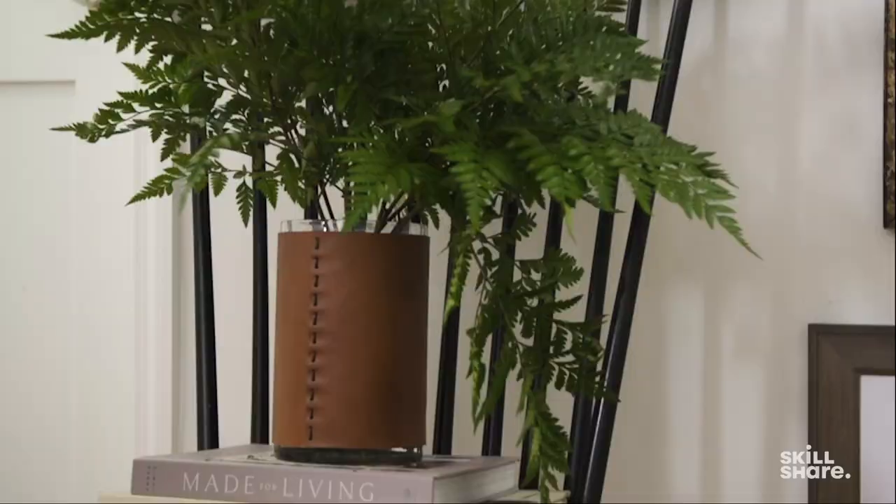Another thing I like about IKEA is their upholstery. Some of their chairs are sturdy, and if it's not the fabric you want, buy the piece because it's inexpensive and then go to your local fabric store and have it reupholstered. Anytime I look at a chair or a lamp, I never see it as it is — I know it can be altered. If I find an ottoman at HomeGoods that isn't the perfect shade of blue, I only paid thirty dollars for it, so just go and repaint it.